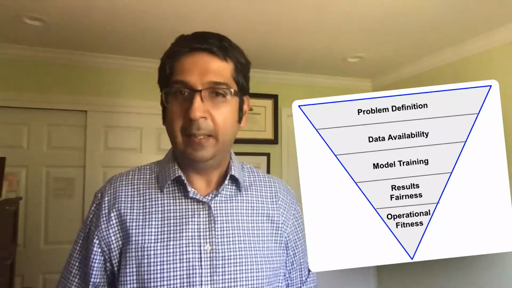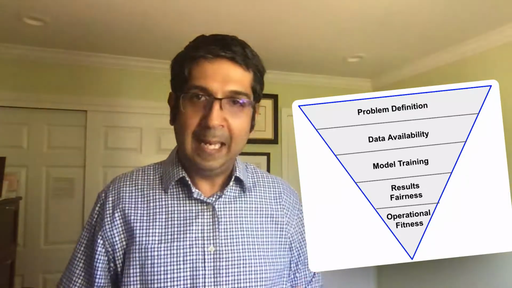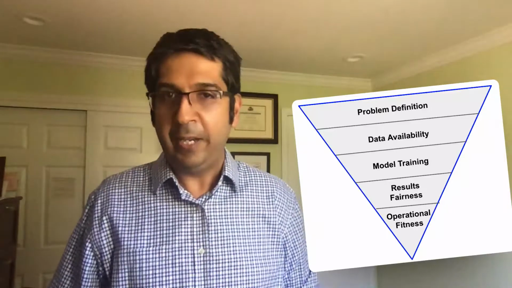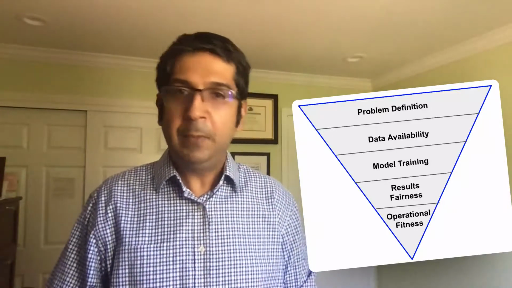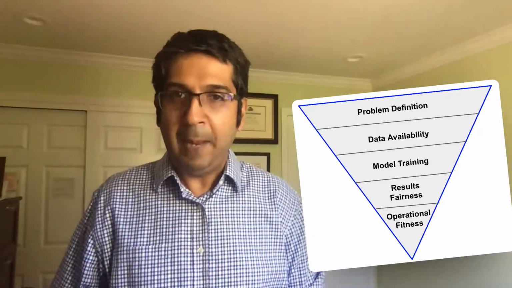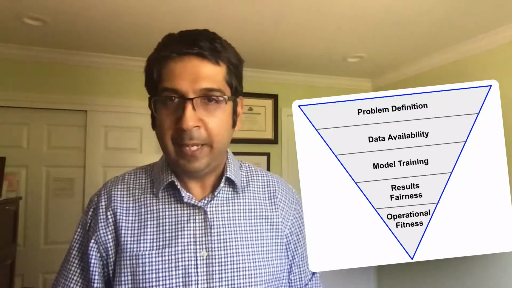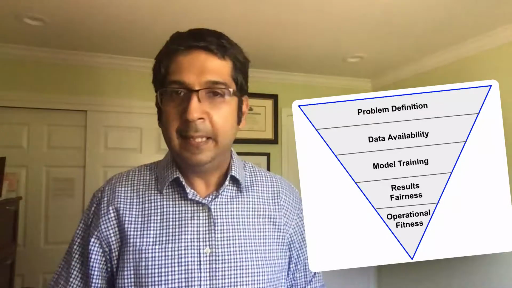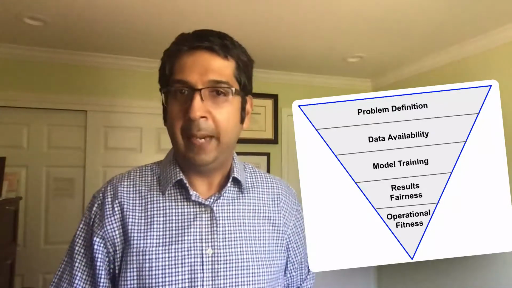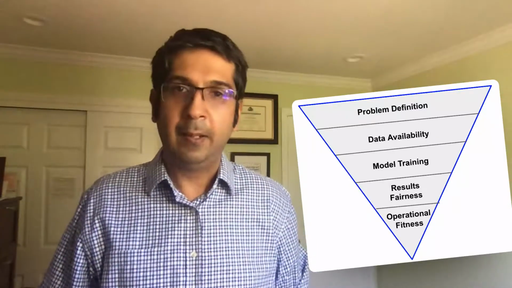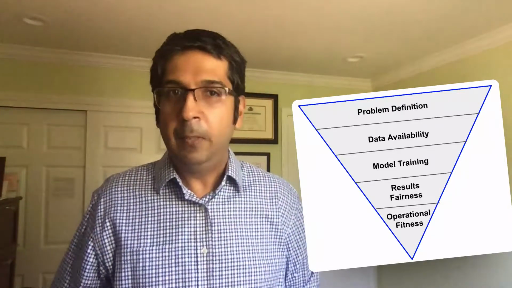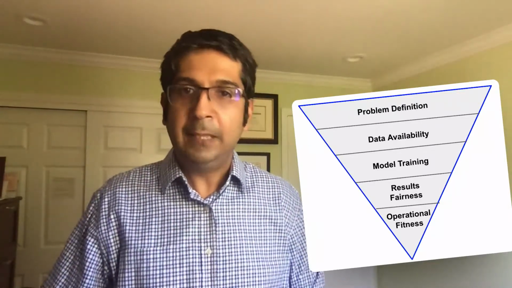So here's the funnel that I like to envision in an AI project. It starts with problem definition. If you cannot frame the problem in terms of impact, clarity of metrics, how is this going to be better than heuristics or other options out there, you don't really have a project to begin with. So all projects start with problem definition. Unless these milestones are met, it doesn't go to the next phase.